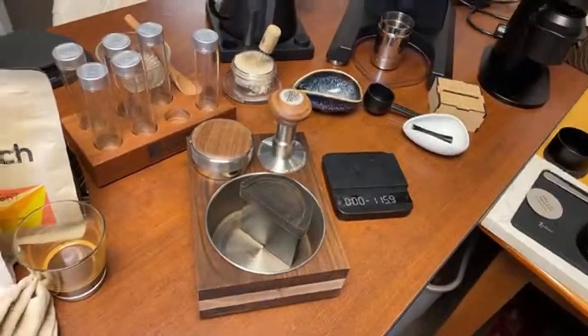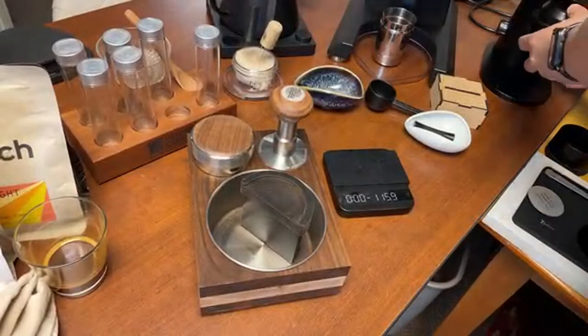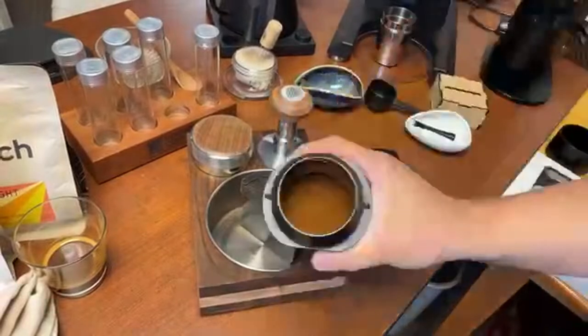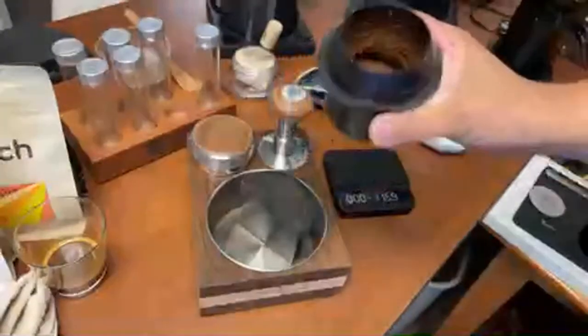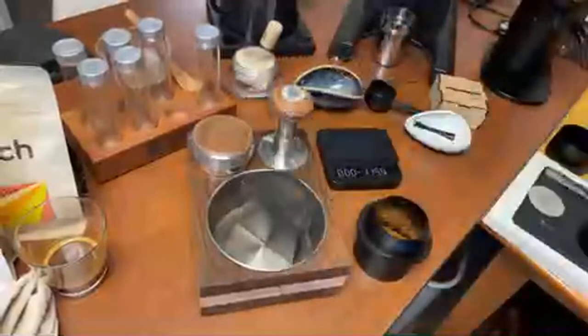All right, here we go. Man, it smells amazing right now. This smells amazing at the moment.